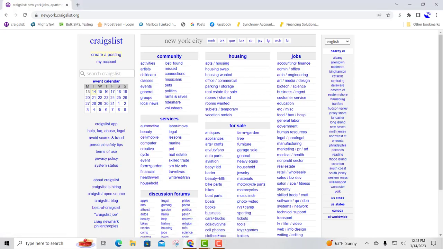All right, so once you've got your account created, it's real simple. You simply just type in your email address and password, and it'll bring you to this screen here. The place we want to go is create a posting, which is in the upper left-hand corner. Now you can pick and choose any city and state you want. Obviously, if you're in more cities, more states, you're going to generate more phone calls, more sales, and more commissions.